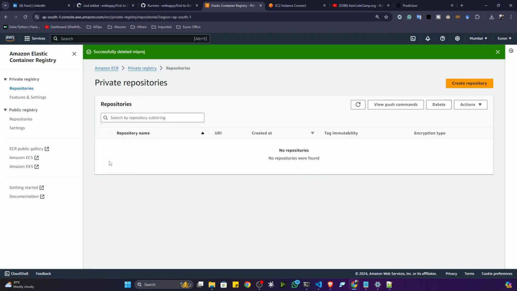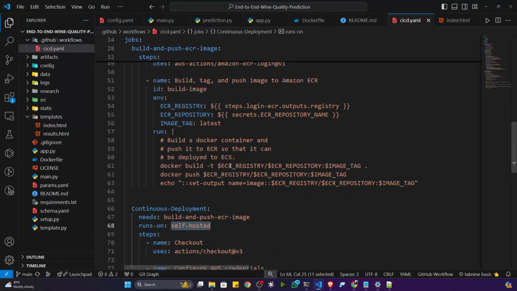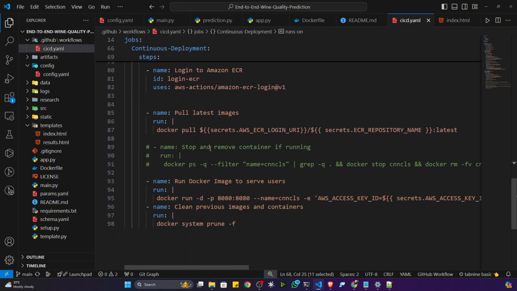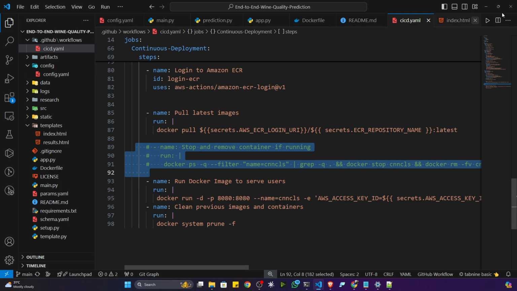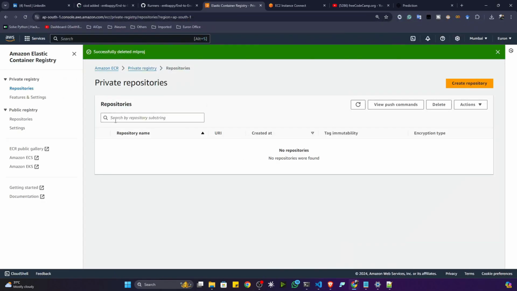And delete. And one thing, let me tell you, see, whenever your application is running and you're adding some new feature, okay, next time you have to execute this, you have to uncomment these 3 lines. Okay, these 3 lines, what they will do, first of all they will stop the current running container. Okay, then they will launch your new container. So make sure whenever you are pushing a second time, you don't need to do the configuration. It's just a one-time setup. Okay, so it will automatically update your application in the AWS cloud. But before that, you have to activate these 3 lines. Okay, I hope it is clear. Now let me show you how to delete. Yeah, so it is already deleted.